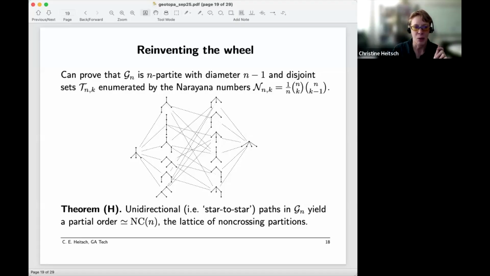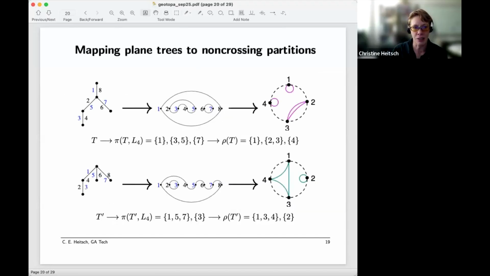So we ask ourselves, did we learn anything more by doing it in this tree way rather than in the standard way? And the answer is actually yes, we learned quite a bit more. If you're not familiar with a non-crossing partition, it is a partition of the integers from 1 up to n, which, when written on a circle, has parts that do not cross each other. This is an example of a non-crossing partition. That is an example of a non-crossing partition, but 1, 3, 2, 4 would be a crossing partition, and so that is not included in the lattice of non-crossing partitions.